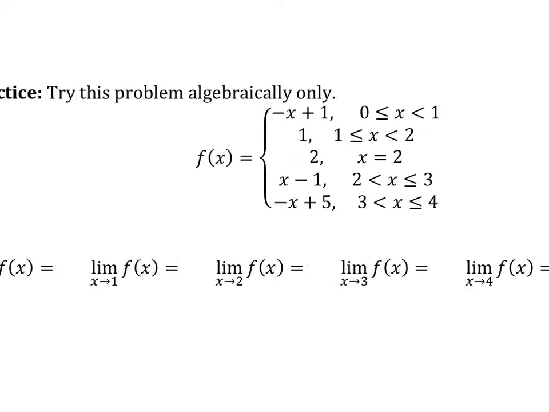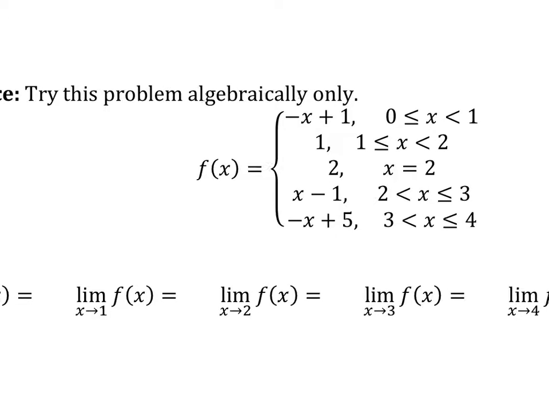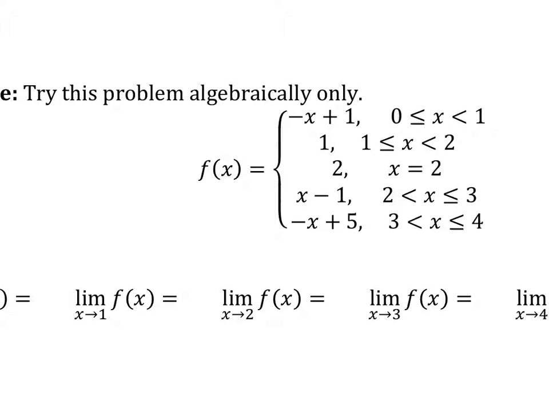Okay, so let's have you do this question really quickly. You have a piecewise function with 5 functions. You have to find all the limits, but don't write out any theorems or proofs. Just write the number, if the number exists. So we are going to do the second one first. Limit as x goes to 1 of f of x. Does not exist. Okay, goes to 1 from the left-hand side, you get 0. Goes to 1 from the right-hand side, you get 1. They're not the same number, so it does not exist. Okay?